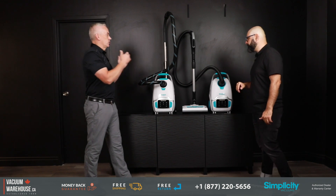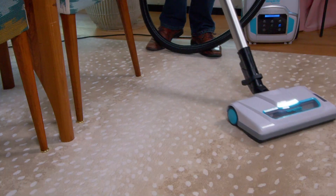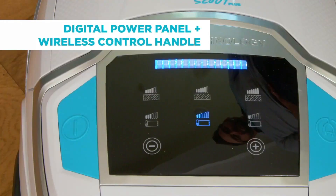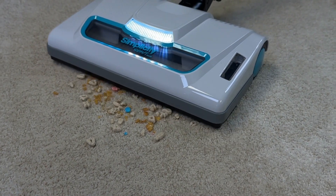The Simplicity Scout has two choices. You have the Scout Plus, which is the electric, going to give you the ability to do your more heavy-duty carpet situations and pet hair. Anywhere there's a carpet with some depth and some pile, and maybe a carpet pad underneath, you're going to want the Scout Plus. Motorized threshold.